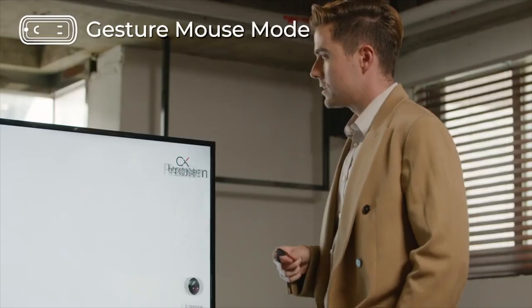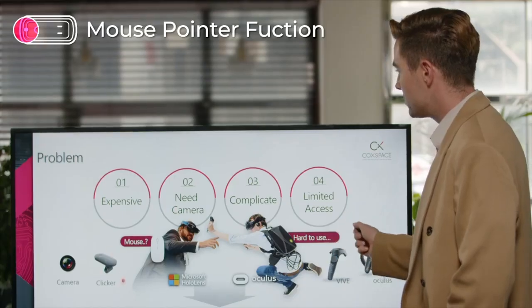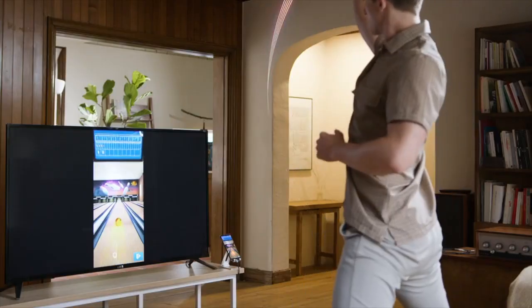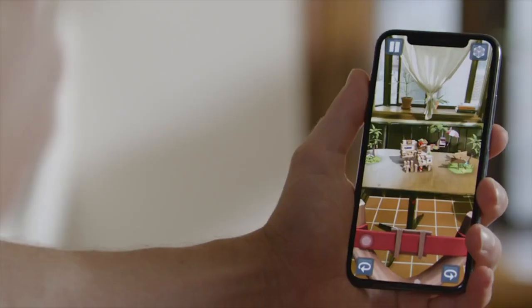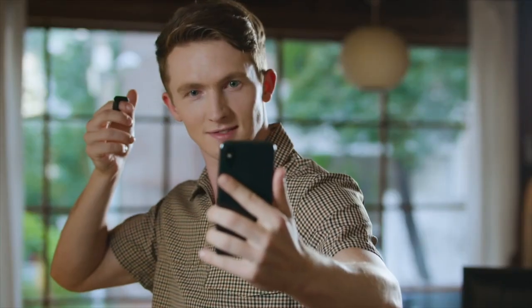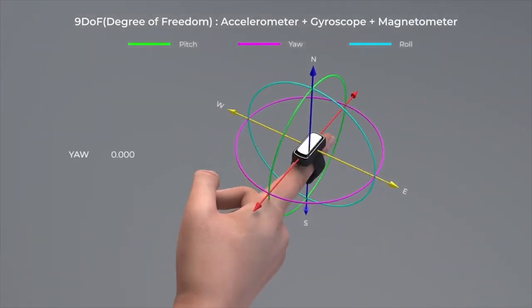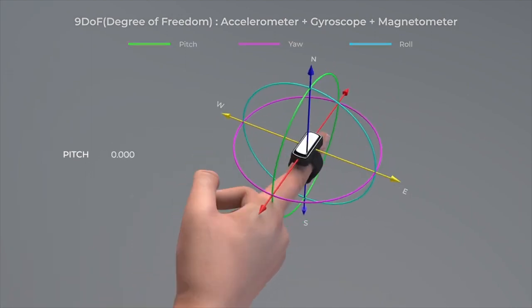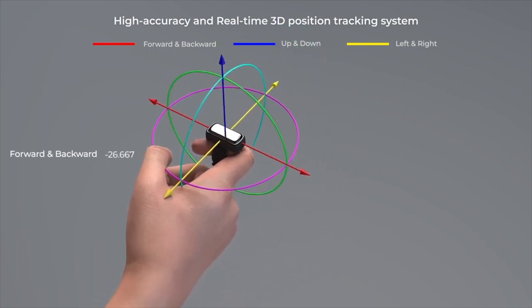Using Snowell, you can become a versatile and eye-catching presenter, controlling any device you need for your presentation. You can enjoy your mobile games in 3-dimensional space, as if you're in virtual reality. You can also connect it to your TV and enjoy all kinds of exciting content through a big screen. Snowell's 9DOF sensor and machine learning system learns and precisely analyzes the user's finger gestures — 3D spatial coordinates and movement measured by the 9DOF sensor are sent to your smart devices in real-time.